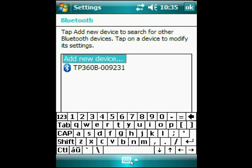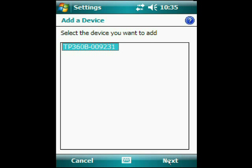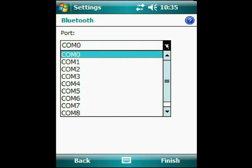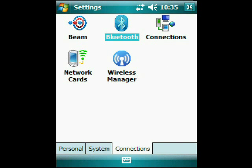Underneath the keyboard, you can see that there's a ComPorts tab, and I need to set the ComPort for the laser. So I click on New Outgoing Port, highlight the laser, click Next, and then assign it a ComPort. In this instance I chose ComPort 2, but it could probably be just about any ComPort as long as I know what it is. Click Finish, and I have now established my Bluetooth pairing between the MobileMapper 6 and the TruePulse laser.